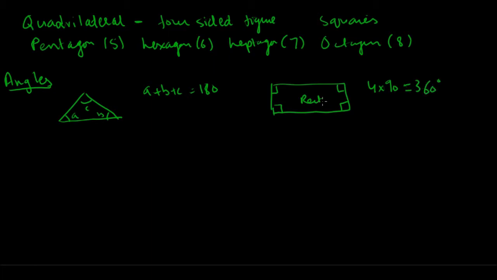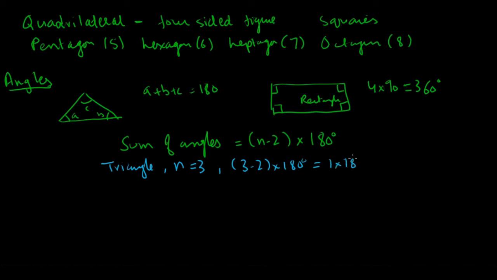There is a formula which predicts the sum of all angles inside a polygon: sum of angles = (n - 2) × 180 degrees, where n is the number of sides. Let's try this with a triangle. For a triangle, n = 3, so (3 - 2) × 180 = 1 × 180 = 180°, which is exactly what we have for a triangle.